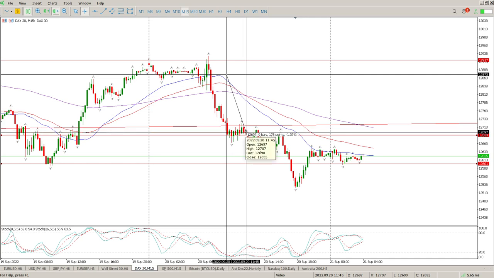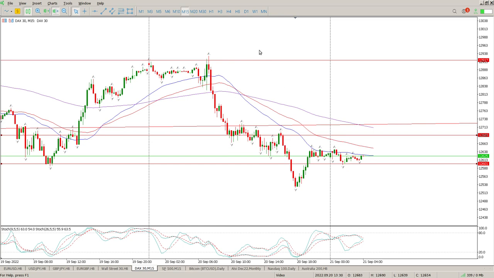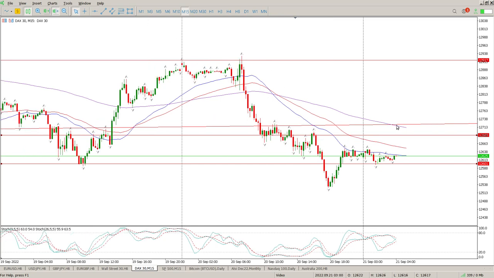And you could have taken it out right here for a 170-point gain, or taken some off there and just waited to see if you've got an early entry for the noise that's going to happen today. Anyway, what are you looking for today? This area here is definitely something you need to pay attention to.